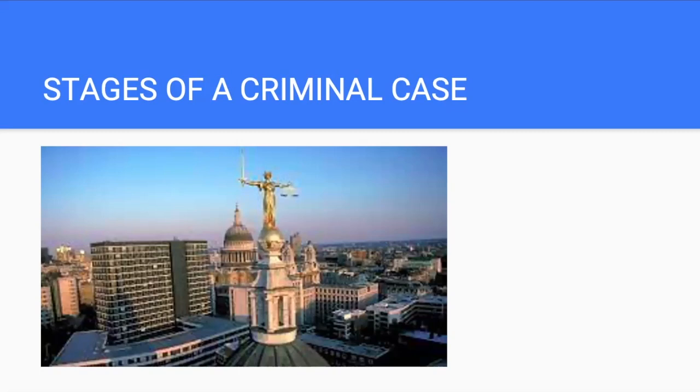Where the trial took place in the magistrate's court, that appeal would normally be heard in the Crown Court, although an appeal on a point of law may be made to the High Court, either by way of the case stated or by means of an application for judicial review. Where the trial took place in the Crown Court, appeals are heard by the Court of Appeal Criminal Division.